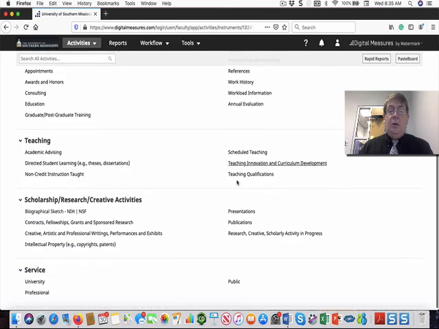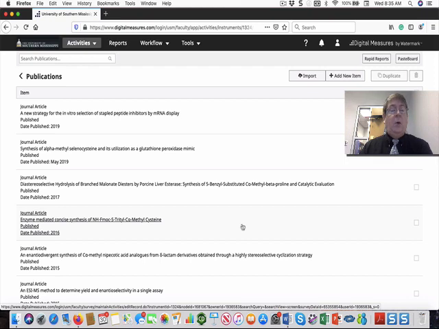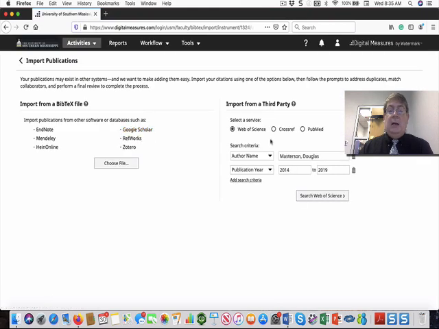Another thing you're going to want to enter early on is your publications. So down here under Scholarship, Research, and Creative Activities, in the Publications panel, you're going to want to enter your publications before you ever go into that web profile panel and start updating it. Now, you can actually import information in pretty easily. So if you would go to the Import, and if you're fortunate enough to have your work appear in Web of Science, Crossref, or PubMed, you can actually search for your information, search like the Web of Science, and then select the things that you want and have those come over automatically.